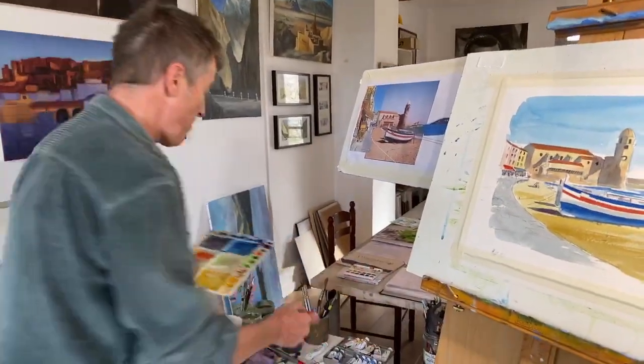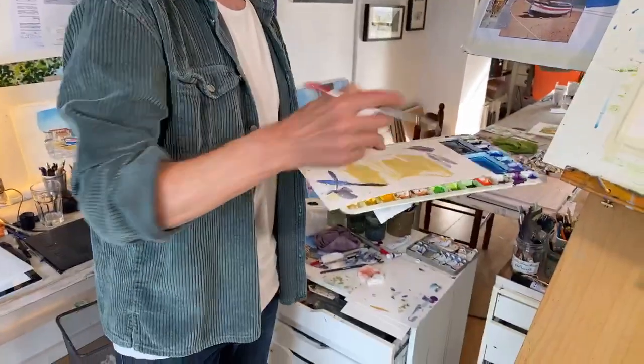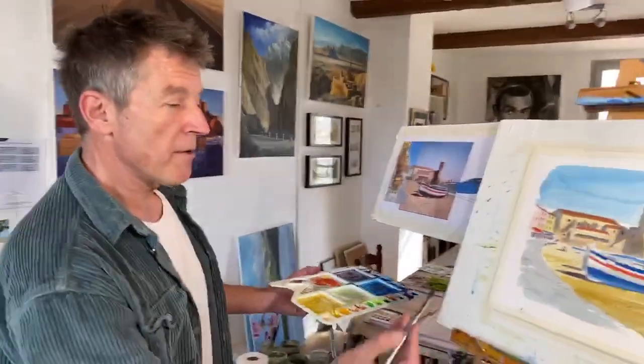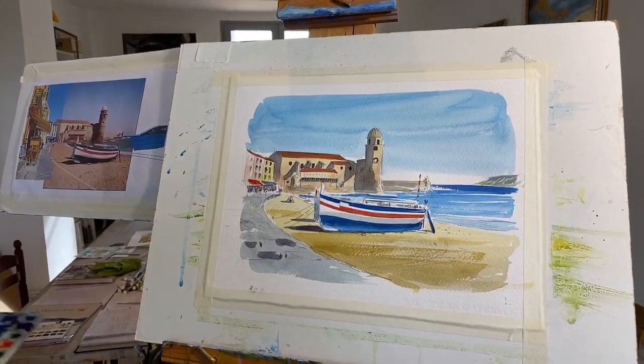What I'm going to do, as I said, I often have a little bit of scrap paper on one side just to try the colours out. I'm going to put a little bit of, especially down here in the foreground, I'm going to hint at a few kind of stones, you know, paving slabs.